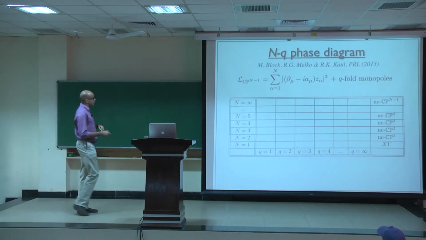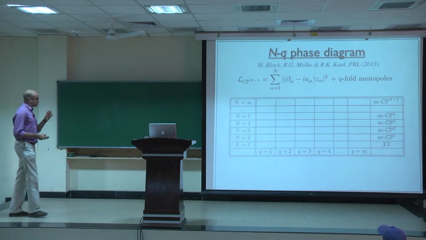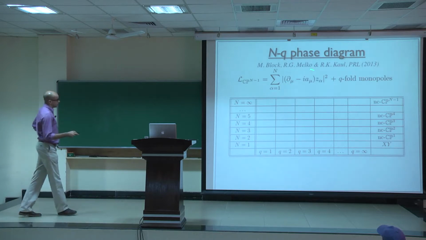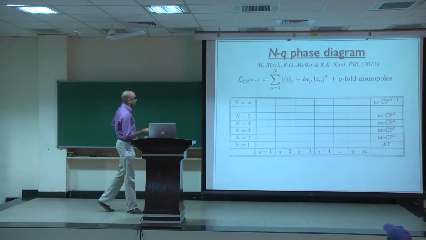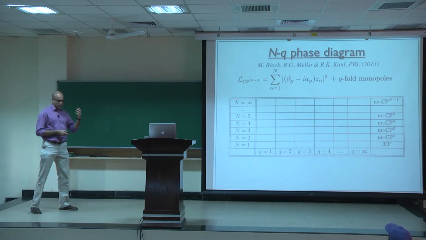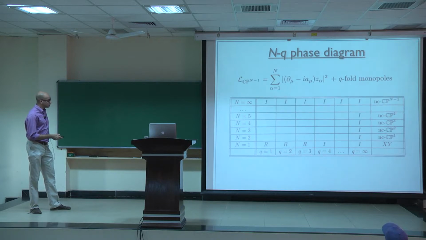So this has a long history. This is a paper which we wrote just later. But I should say the study of this sort of field theory has a long history, starting with Halperin, Lubensky, and Ma, and then taken up again by Dasgupta and Halperin. And there the interest was in studying this with just one component, because it's the field theory of a superconductor. So it's a boson which is condensing, which is coupled to a U(1) gauge field.